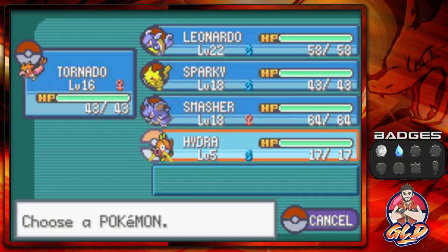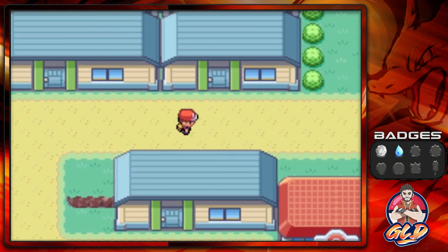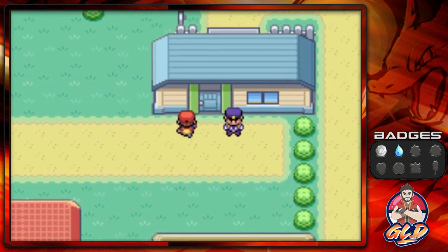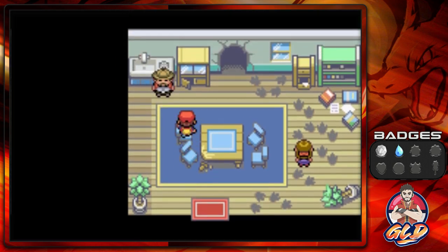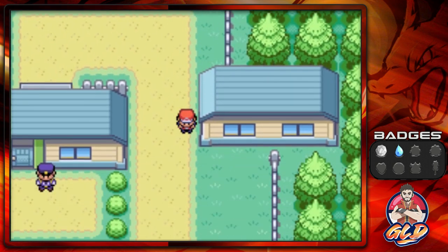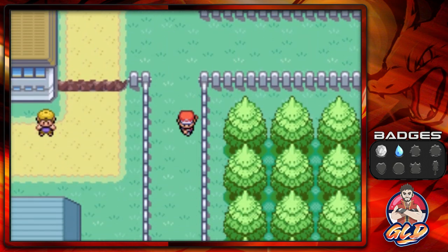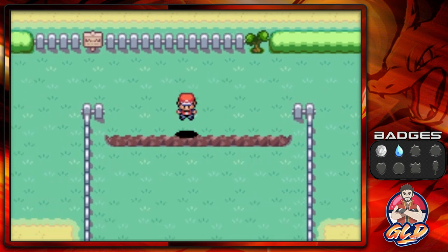Now, I did put somebody back in my team. That is good old Hydra. You guys will see why in a little bit. We're not going to give him some action or anything like that. We're going to be going straight down to Route 5, going into Route 6, doing a lot of business over in Vermillion City. And we're going to save the whole SS Anne until tomorrow. That way you guys can see everything in one fell swoop.